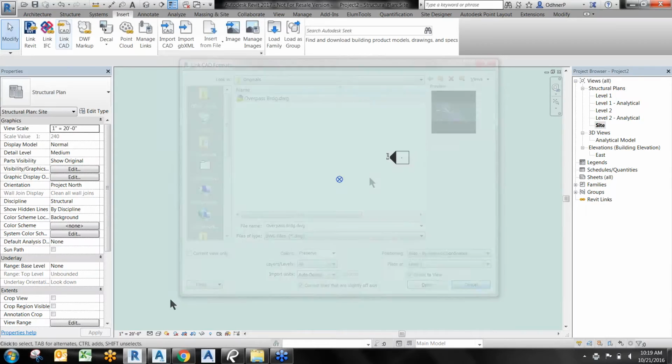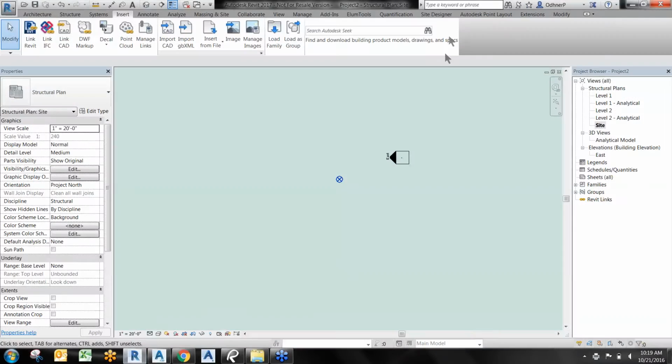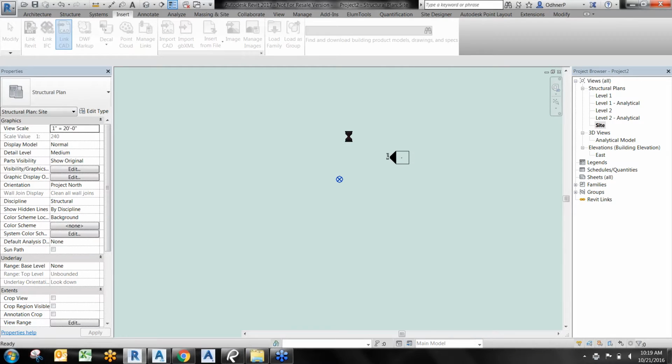And one thing before I do that, I want to go into Civil 3D and save this file. And now we're going to link in the Civil 3D. And so our stationing bridge control point is going to fall right on our project internal here.